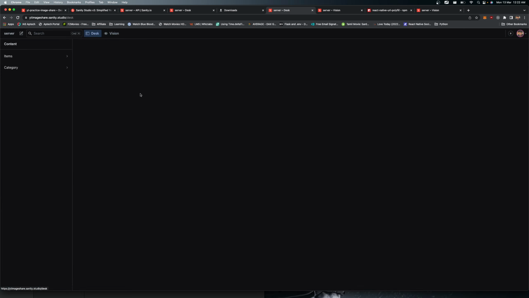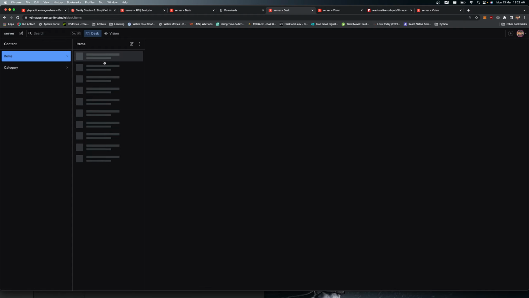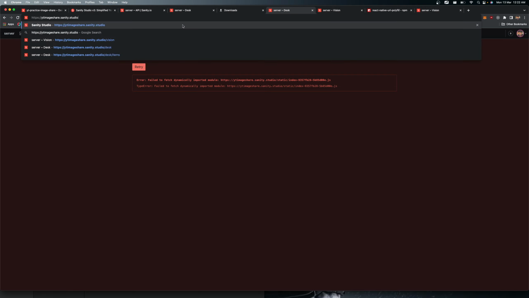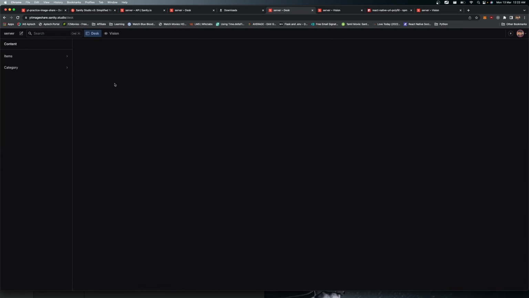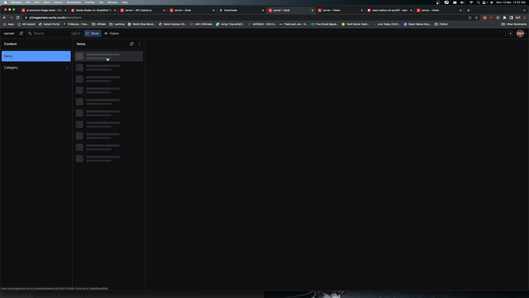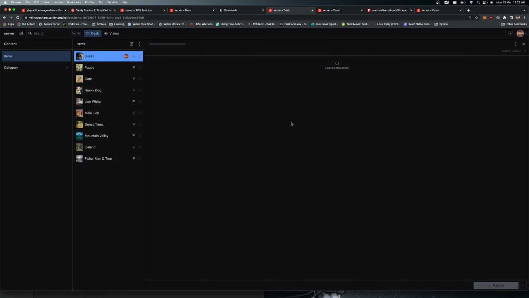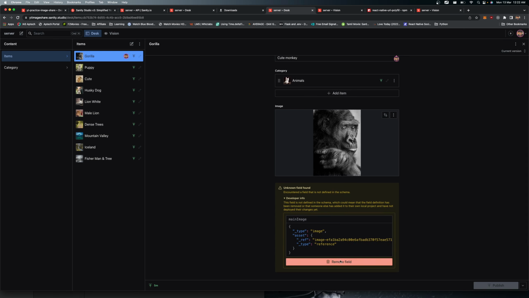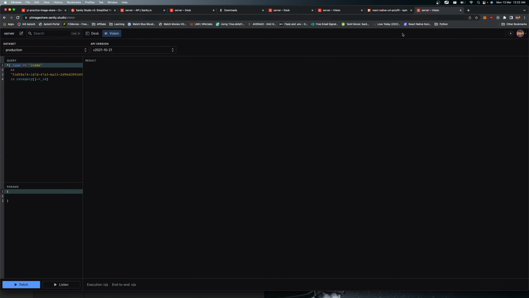So if you go here, if you go to the items, if I tap any items, and you can see, not this one, sorry, that is the previous URL, right? We haven't updated that. So we just need to refresh this. Refresh it. So items and tap the item. So here you can see you still have that unknown field found. You need to remove that field from here. That's the reason when you're executing that query, it's showing those two options. So I need to run it one more time.